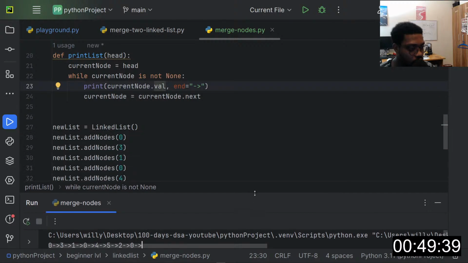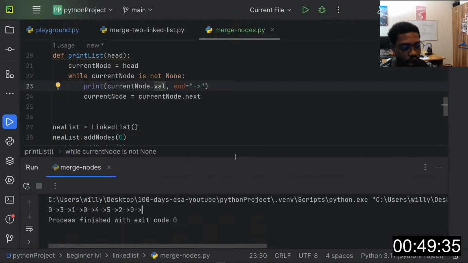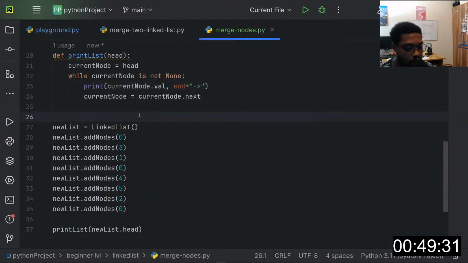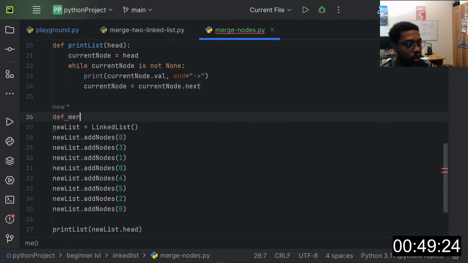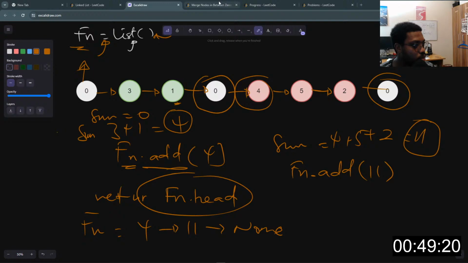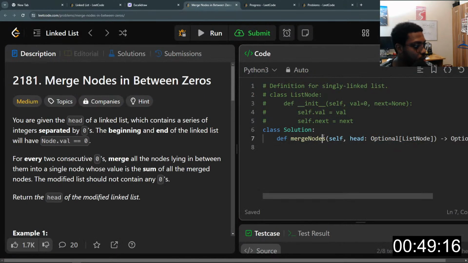Now what do we need to do next? Now we can start implementing our merge function, which is to merge the linked list. So to do that, we just define a merge function. I'll call this, what was it called here? Merge nodes between 0. So I'll call this merge node. So copy this, because I'll use this function.